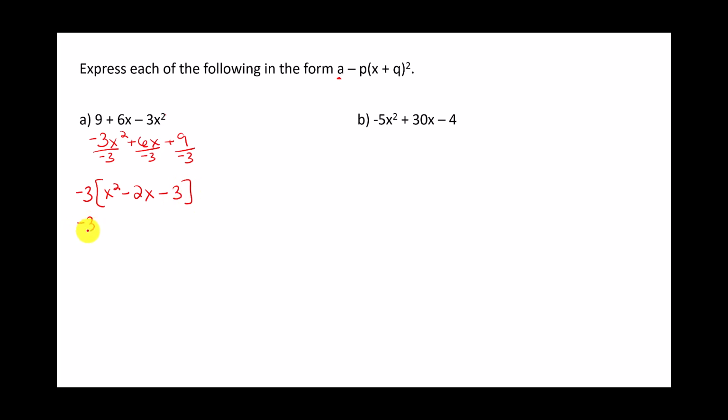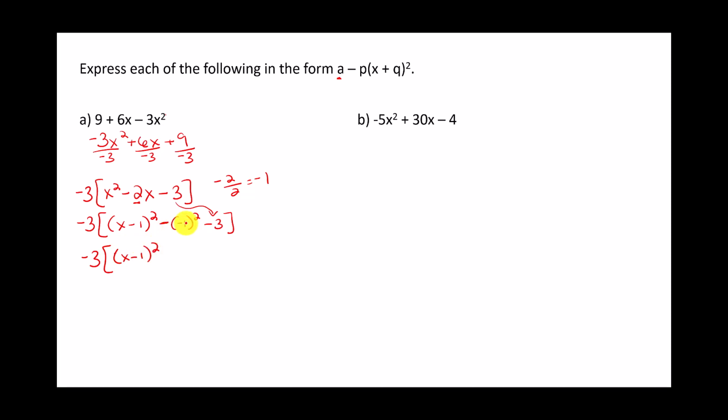And then I'm going to do the inside with the same steps that we've been practicing. So I'm going to take this b, this negative 2, and divide by 2, which is negative 1. And I'm going to write x minus 1 squared. And I'm immediately going to subtract a negative 1 squared. Okay, subtract the same value squared. And then I got to just remember to bring my minus 3 down. So I have negative 3. And then I have x minus 1 like normal.